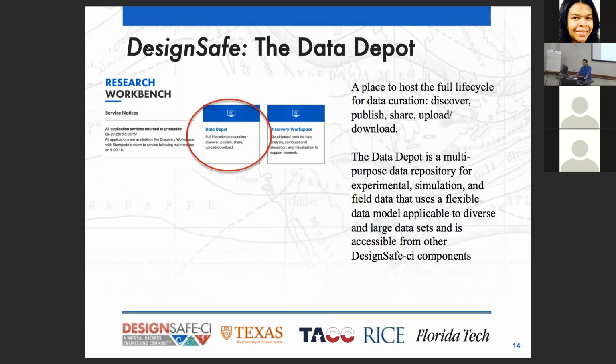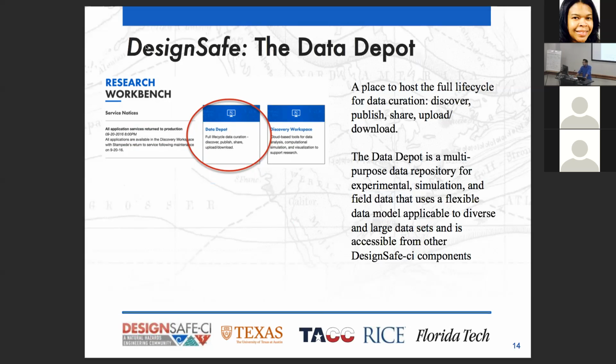The data depot, as Ellen had said, is a place where we're going to be hosting and holding your data. Discovering new data, publishing your data, where you can share it, where you can upload it. You don't necessarily have to share it. You can keep the information private to yourself until you're at a stage where you do want to share it and you do want to collaborate. And then, of course, this is where you can also publish your data out.